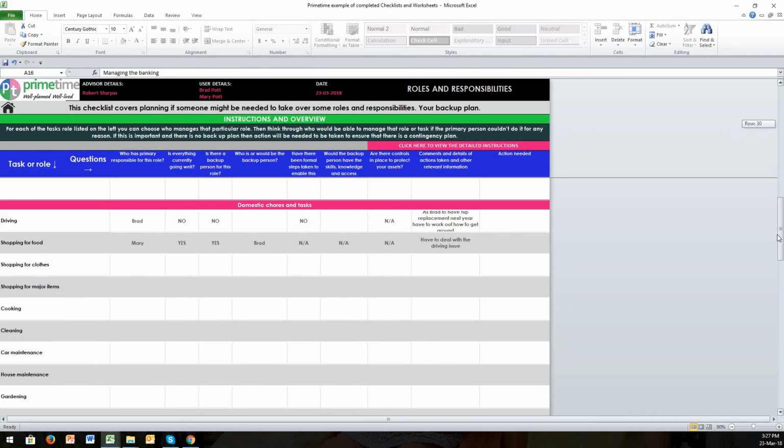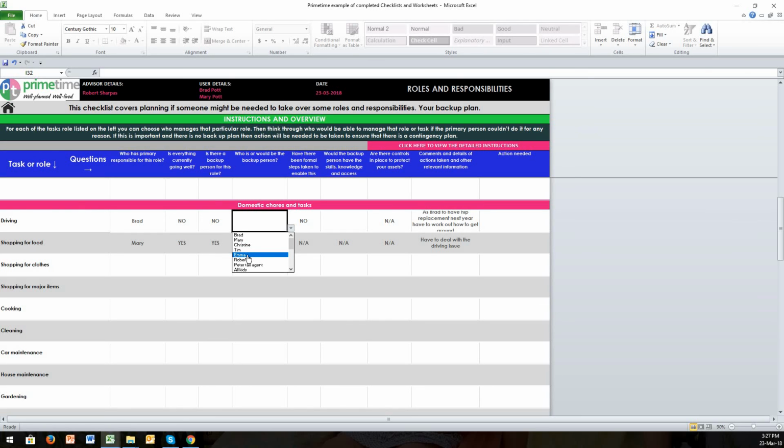Okay, so let's just look at driving. In this instance, primary responsible, everything going well? No. Okay, so Brad might have had a hip replacement. You have to work out how to get around. So you might need to take some action to work out who would that backup person be. So you go, okay, well, maybe Emma's the backup person.